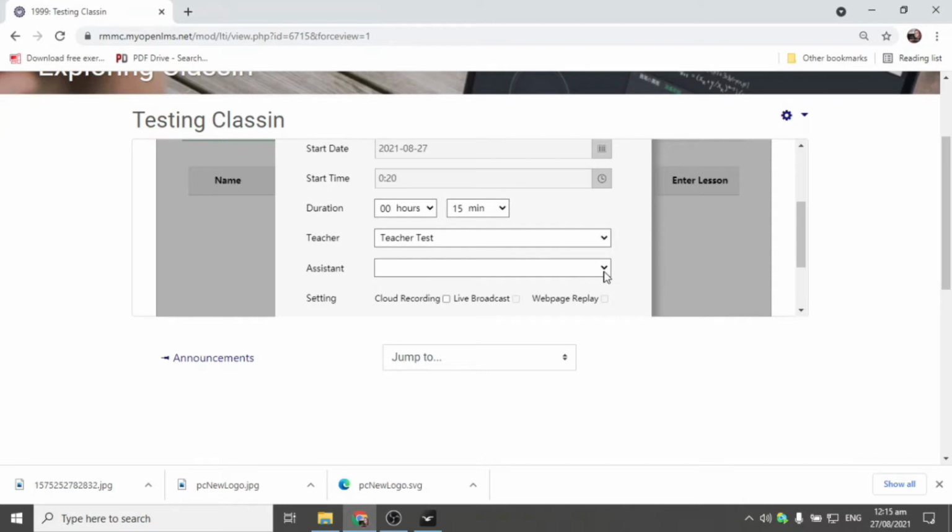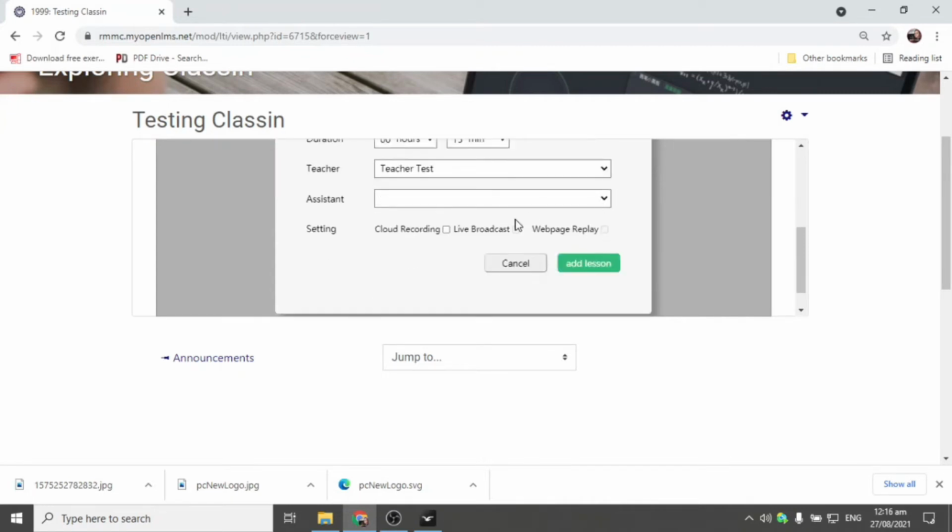On this section naman is for the assistant. So anong role ni assistant? Halimbawa, magho-hold ka ng orientation or meeting sa maraming tao. The role of the assistant is that you can place him on stage. He can also speak or reply to messages sa live and even dyan sa ClassIn. So it's just like the teacher, although the control is nasa teacher role.